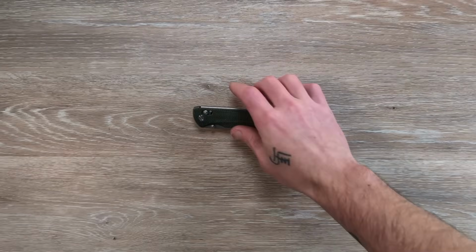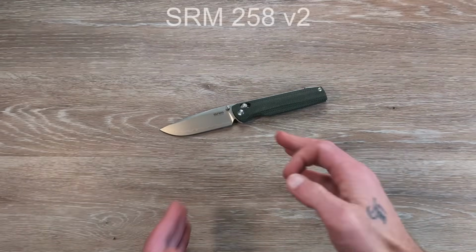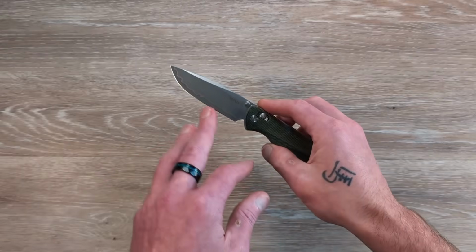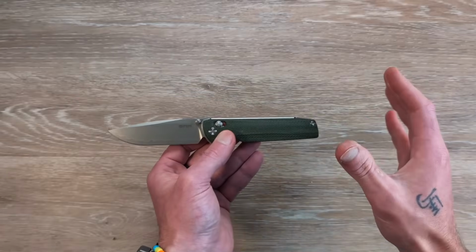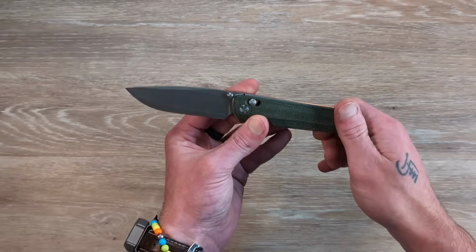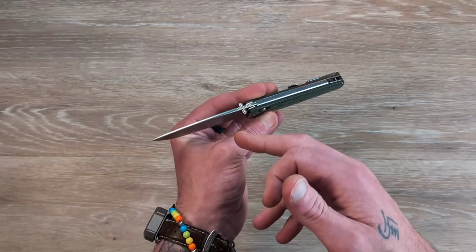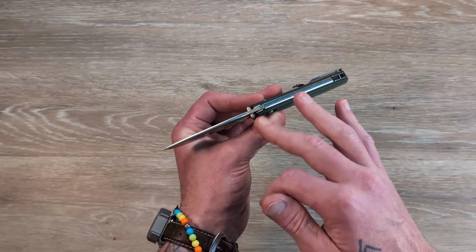Now, I've had to more recently put this one down. Sadly, the SRM 258. This is the new version 2s with the 14C28N laminated blade. They're saying, and I believe them, we have blade performance equivalent to S35VN, and these are going to come in under $60 with my coupon code. And that is a phenomenal deal on this pocket knife here.